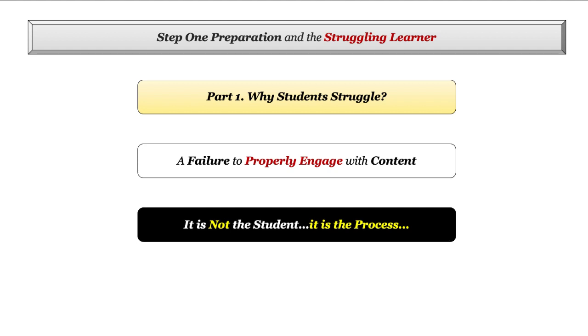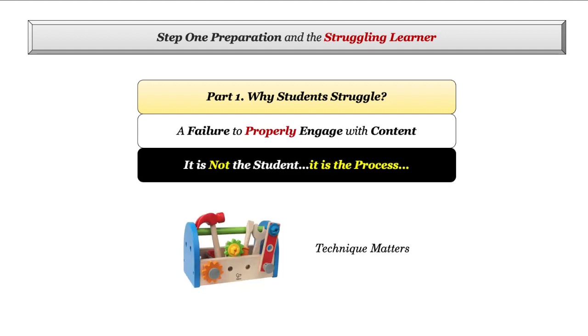With that said, I want to emphasize this right from the onset, and I'll say it repeatedly. For those of you struggling to gain traction with your studies, there is nothing wrong with you. The problem resides in preparatory process and techniques. These are totally fixable. And as I hear from students who struggle, no one tells them how to prepare. Consequently, they repeatedly try unsuccessful methods and of course become frustrated with the lack of improvement in spite of hours of studying. All I can say is technique matters and there is a method to the madness.